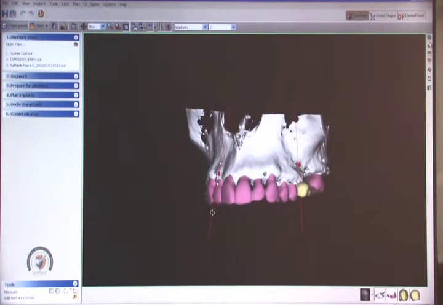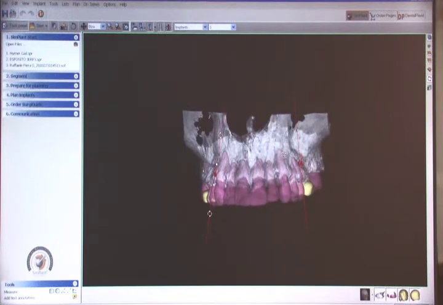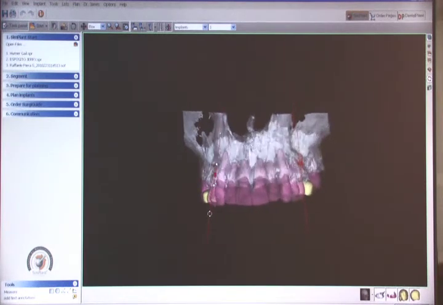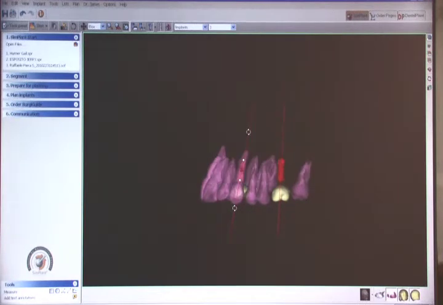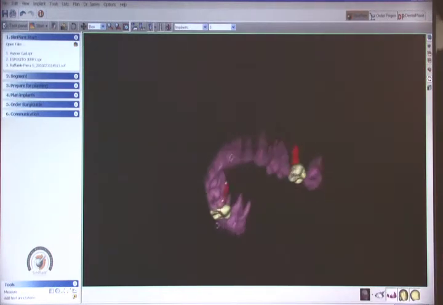We can change the transparency of the bone. In this view, you can see the patient's maxilla. You can see where the teeth are. And then you can also start to make out the sinus. And then what we can also do in this view is we can show and hide things. So if you just wanted to see where the teeth are in relationship to where your implant's going to be, we can remove the bone. And we can look at things at all different types of directions.